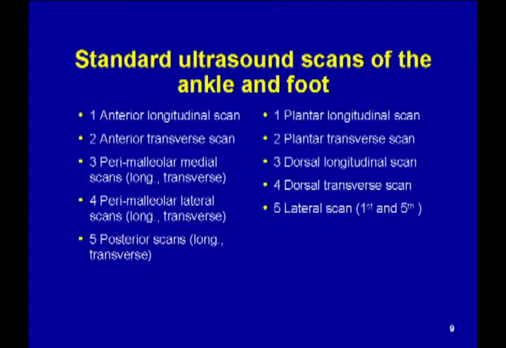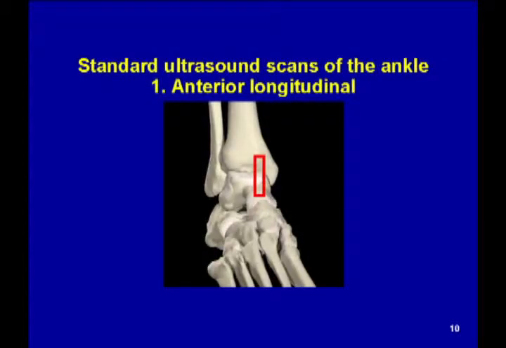When evaluating the small joints of the feet, for example, the MTPs, we usually look at the first and the fifth because this is where you will see most of the pathology, and especially in people with inflammatory conditions. Let's first start off by looking at the anterior longitudinal scan. This slide demonstrates the location of the transducer, and in the view, you should be able to pick up the tibia and also should be able to see the talar joint. Let's obtain these structures on the ultrasound. Let's first show you how I usually position my patients. Even though the patients may be lying down when doing the evaluation, I like to have the patient sitting up.